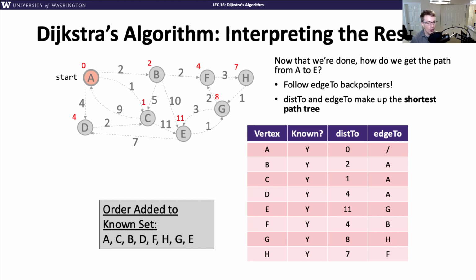Dijkstra's also forms a shortest path tree. So everything we talked about with unweighted shortest paths back on Wednesday applies here. You have this answer that tells you how to get to any node and what the distance there is. It's just different now because the algorithm that we ran respected those edge weights. That's all I want to mention in this video. In our next video, we're going to talk about why this works. I recommend watching that one first before maybe coming back and watching this again to see how this algorithm went through till the end.